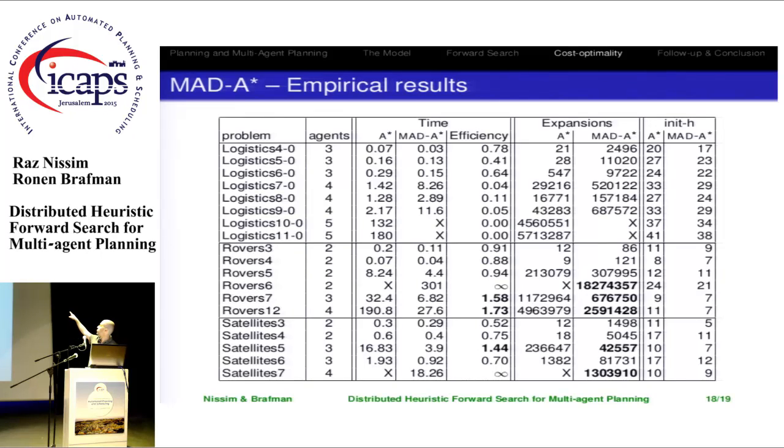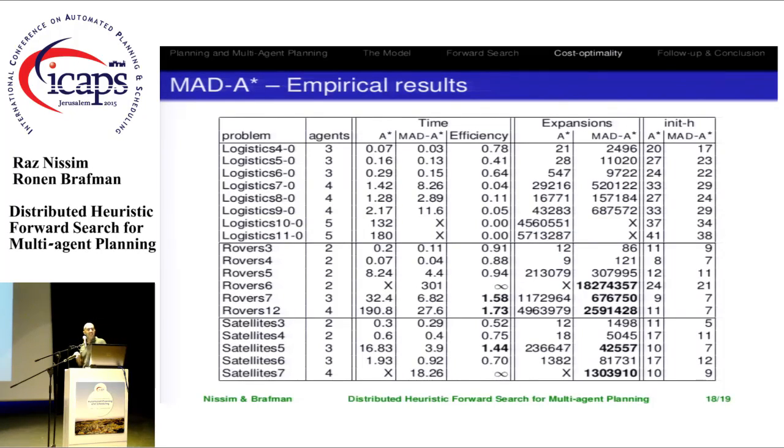And to demonstrate this, you can see the heuristic estimate for the initial state. This is an average value over all the agents, but you can see that since this is an admissible heuristic, A star would always have a better heuristic estimate, so this leads to a more accurate search. I'm not going to have time to discuss the other stuff.